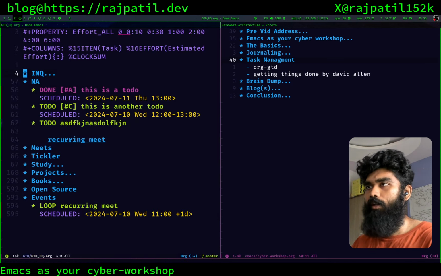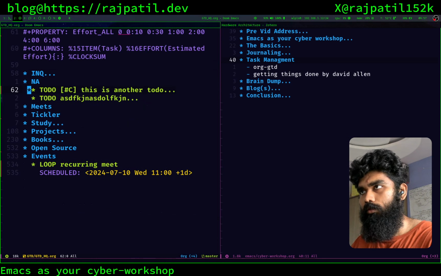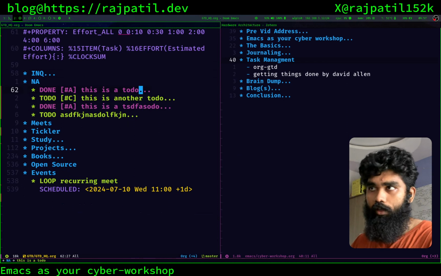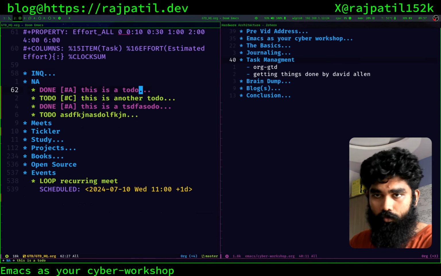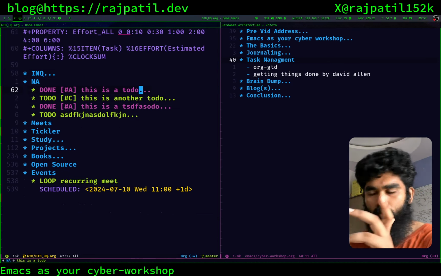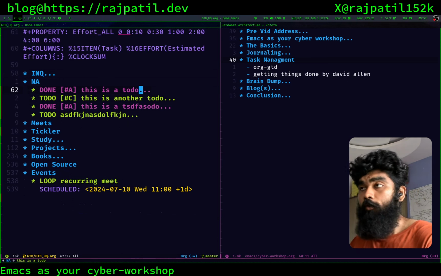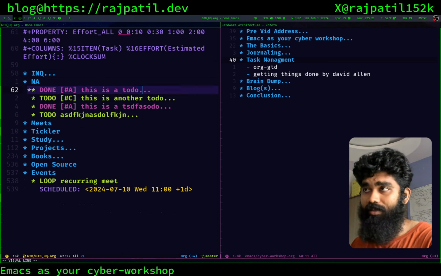Okay, so let's go to the file. As of here, you can see that I have some more to-dos. Let's create some copies so that I can show you some org sorting capabilities. For example, once you have a bunch of to-dos, some of them in the middle you have archived and some you have done, now you want to archive them. You could just do that by Shift V and Space M A.